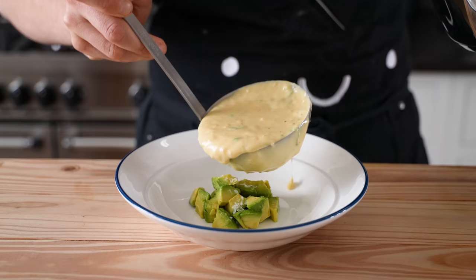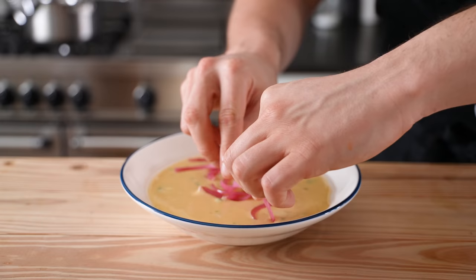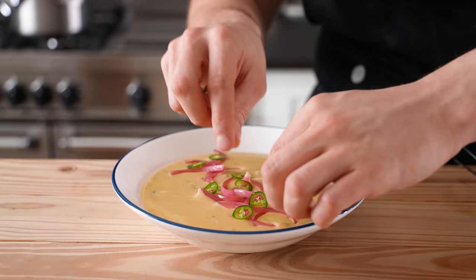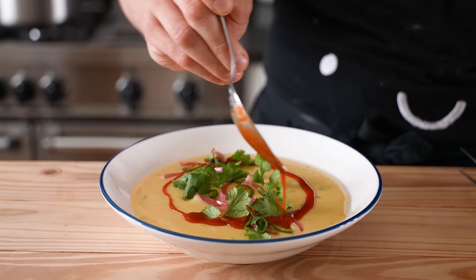Place a generous mound in the center of your bowl. Hit it with some flaky salt. Now pour your hot, cheesy queso on top. That's redundant. Until you've completely hidden the avocado. Start by garnishing it with some nicely arranged pickled onions, very thinly sliced serrano chilies, some daintily placed cilantro leaves, and finally, sling on a nice drizzle of your hot sauce of choice.